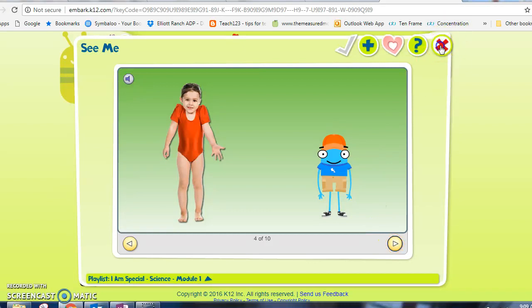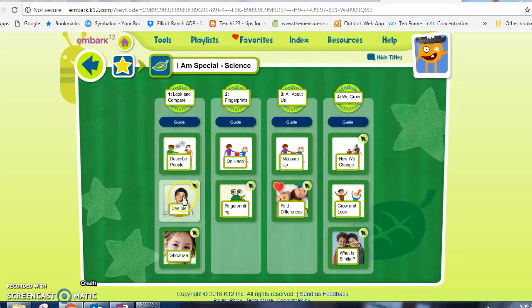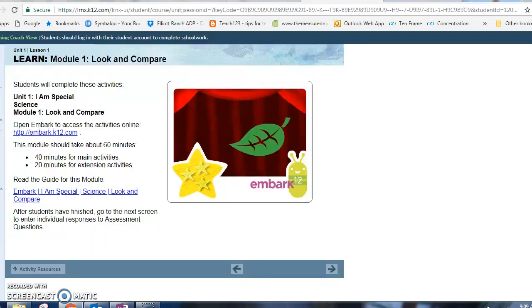I'm going to close out of it. And then you'll have another lesson down here online. Show me, and they'll want you to show me where your eyes are, show me where your head is. So when you finish those 2 activities online, you'll be done with the lesson. But again, remember you want to click back to your OLS screen, which was this one. Remember we opened a new tab, and then so I just click back to the other tab.